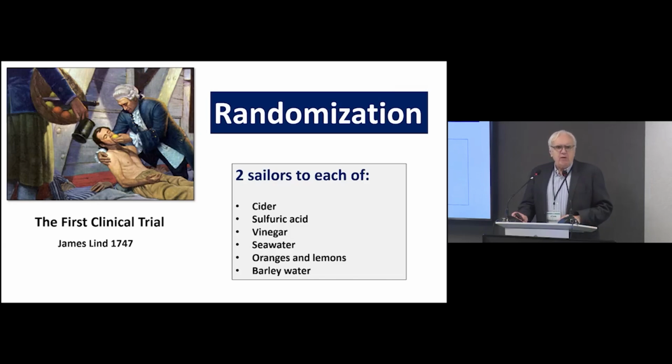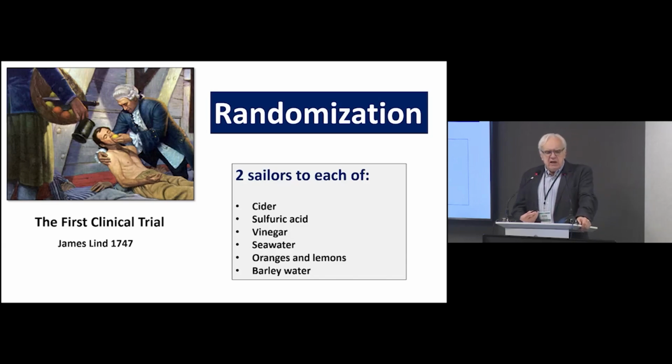Trials go back probably thousands of years, but the popular view is that the first clinical trial was this one. It was conducted by James Lind, who was a ship surgeon in the United Kingdom. During the 18th century, there was a real problem when sailors were on ships for a prolonged period of time. They would develop scurvy, and nobody knew what caused scurvy or how best to treat it.